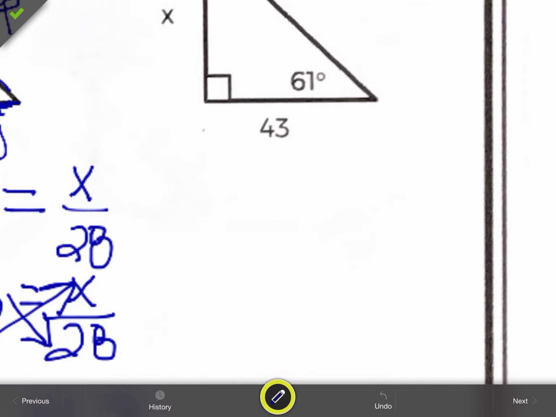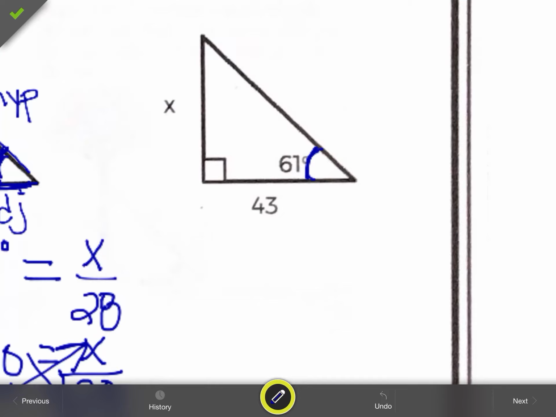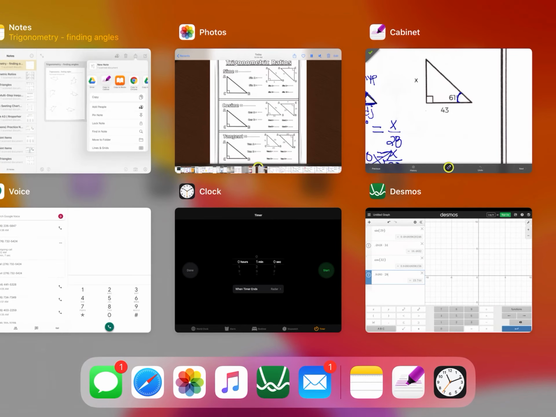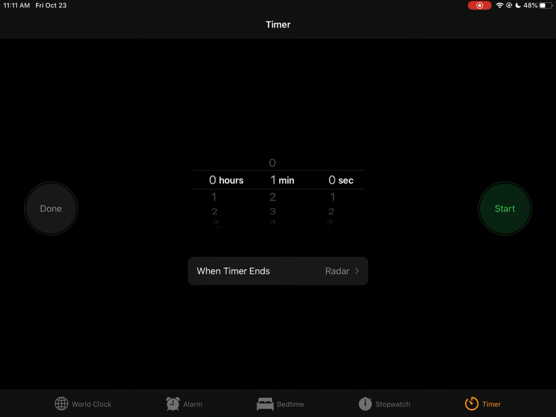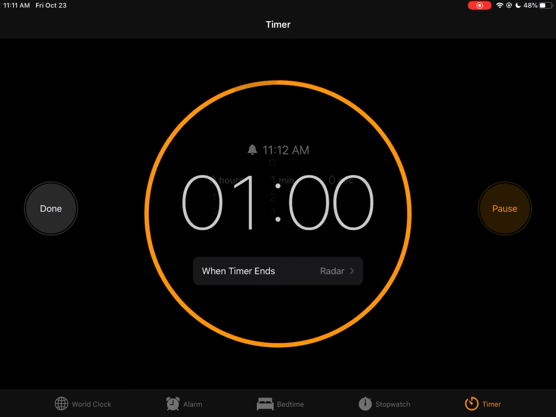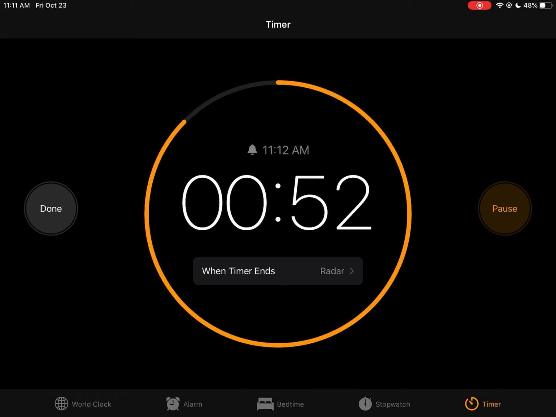So I'm going to give you guys a minute to see if you can do this one. Okay, here's your angle. See if you can label x and 43 and figure out your trig function. Just write the equation. Don't try to solve it. Because if on the off chance you make a mistake, which is fine, I don't want you doing all the work behind it. So give you a minute. Label your sides. See if you can figure out, is it sine, is it cosine, is it tangent? And then write your little equation.